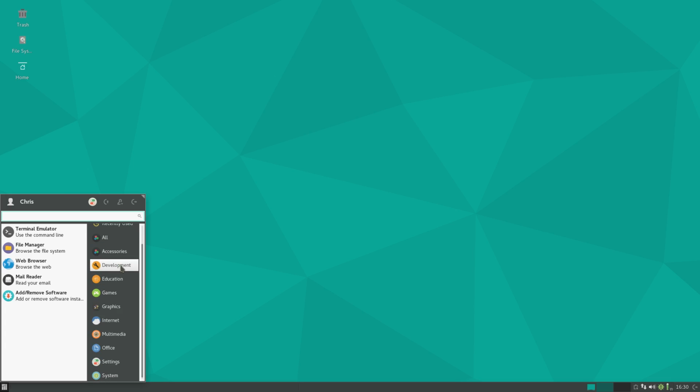So you can basically have your apps sorted into development, education, games, graphics, internet, multimedia, office, yada yada, which means if you click on any of these categories, it's going to filter your computer for basically your installed apps over here on the left. Notably, having Steam installed by default, that is pretty sweet. Normally you have to go ahead and install that outside of the default package, so that's good to have.